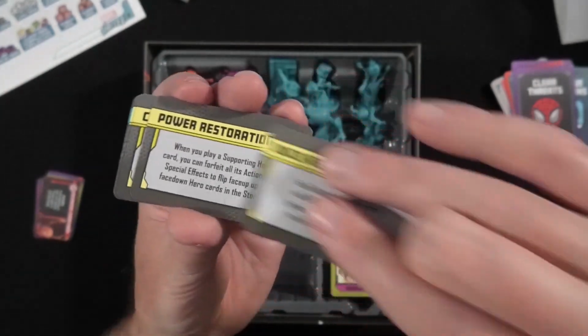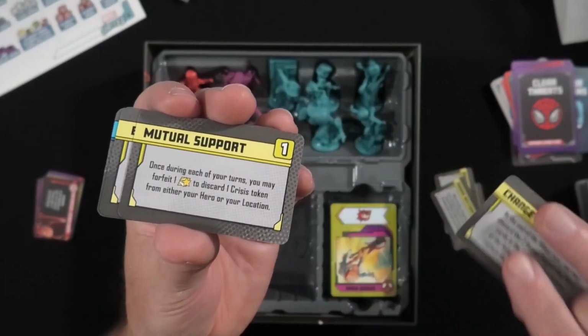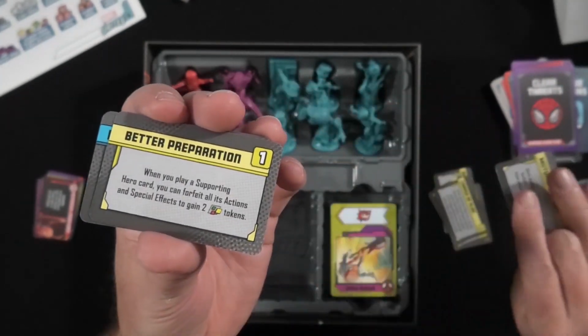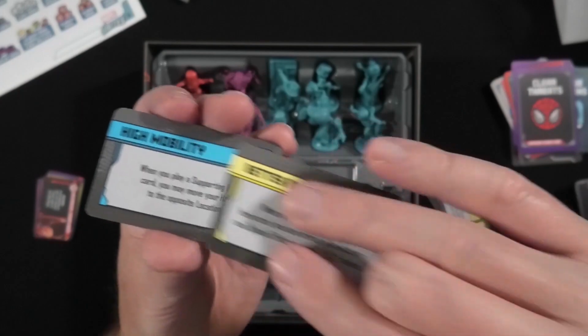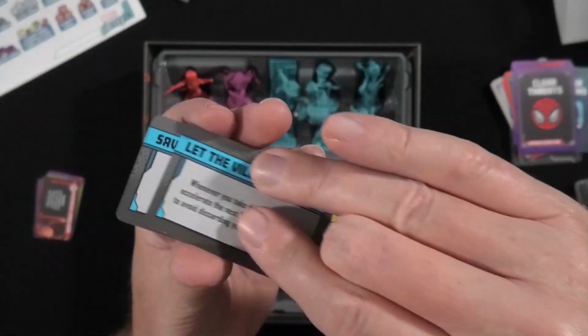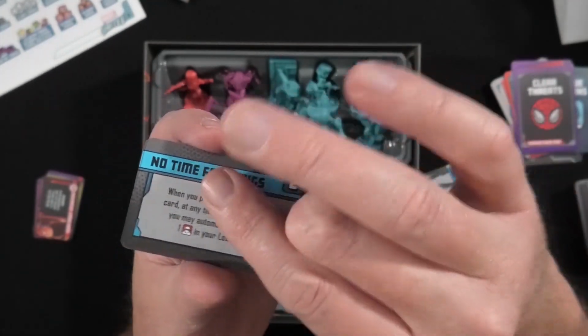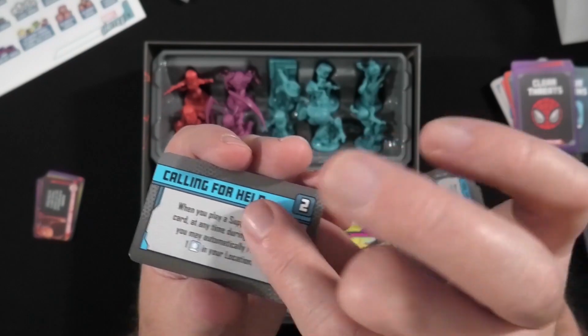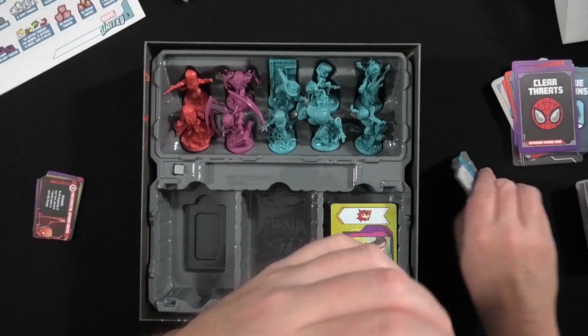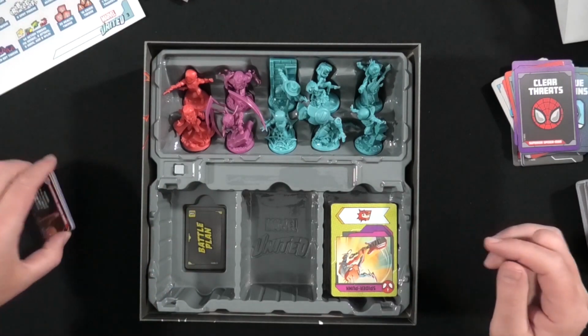By all means, if you find looking at cards boring, skip to the minis, skip to the exciting bits, go for it. But if you're all about the cards, knowing what they are, pause it, read them, study them. And go for it. Throw that in there.